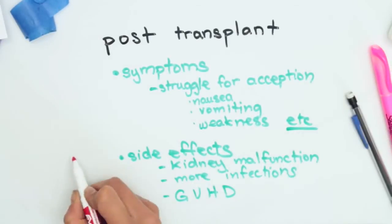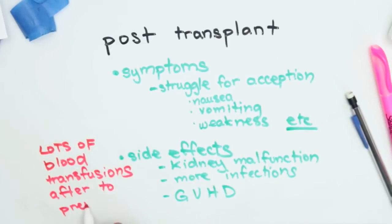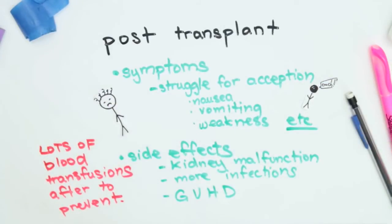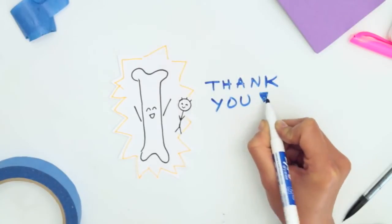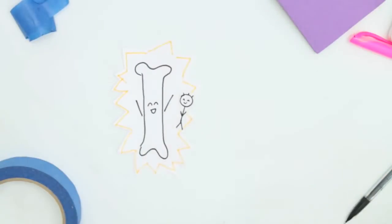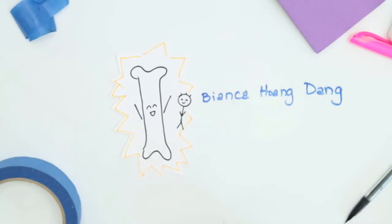These include kidney malfunction, susceptibility to infection, and excessive bleeding. To reduce the likelihood of these, many blood transfusions and sterile environments are suggested. In addition, graft versus host disease also poses a threat and is extremely life-threatening without proper treatment. Bone marrow transplant is a common procedure used to treat a multitude of diseases. Although the current process of matching potential donors to those in need is restrictively difficult, bone marrow transplants have an enormous potential for the patients of today as well as in the future.